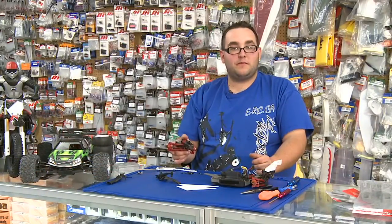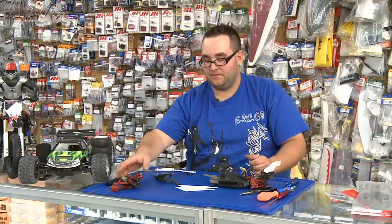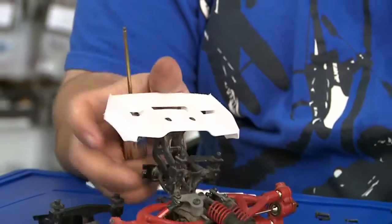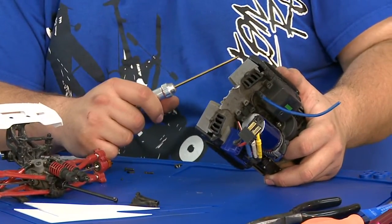Take the skid plate and center skid plate off, and the front end falls right off the truck. You can do the same for the back end. For our back end, we only had to take the 2 shock screws out and it detached itself from the chassis. It's a pretty nasty break we had at the skate park, but that's part of the price you pay for having fun with your RCs.